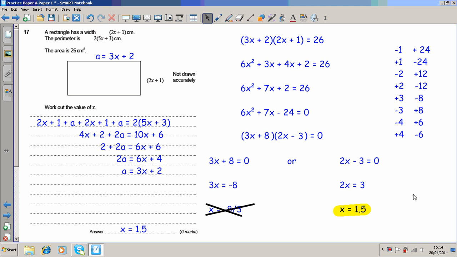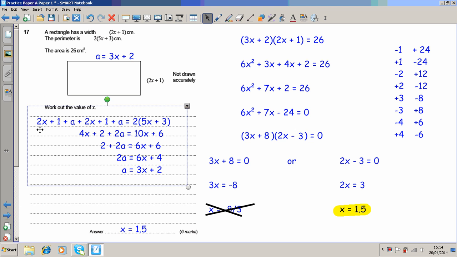Well, that was a tricky old question, but then I guess for 6 marks you'd hope it would be. Again, with these sorts of things, just try and work your way through them step by step. Even if you don't get 6 marks, you're going to pick up a lot of marks along the way. So just try and do them bit by bit. Like I said, at this point here, 6x squared, you could use quadratic formula, and you'd have got yourself 2 answers. One which would have looked ugly, -8/3, but one which would have looked not too bad, 1.5, which would then make sense for your answer. Okay?